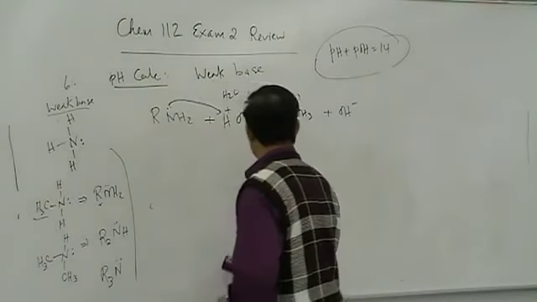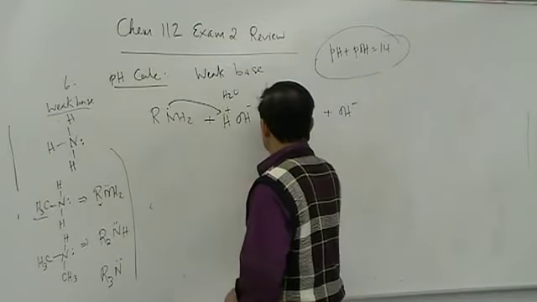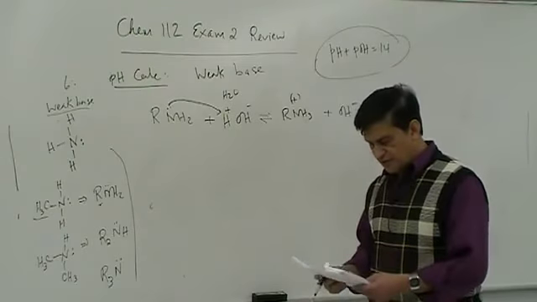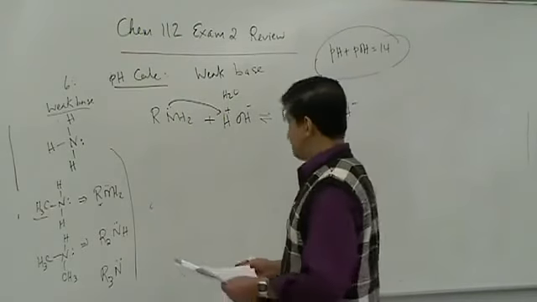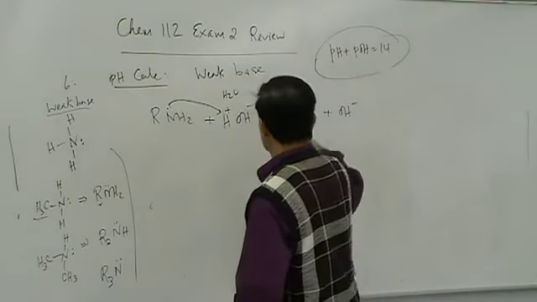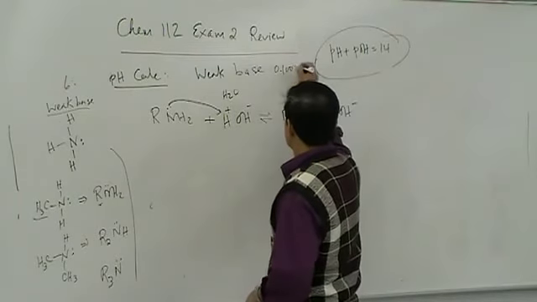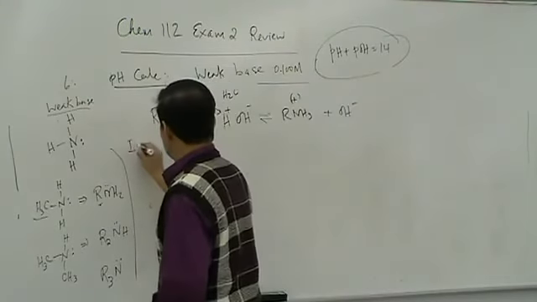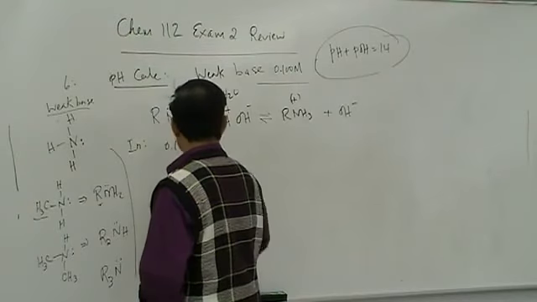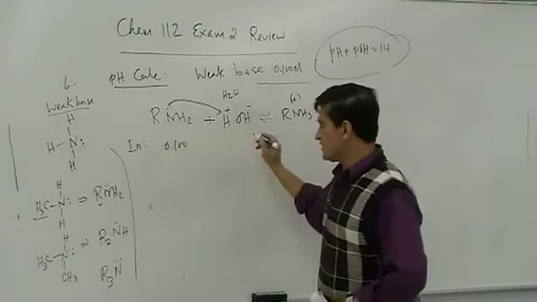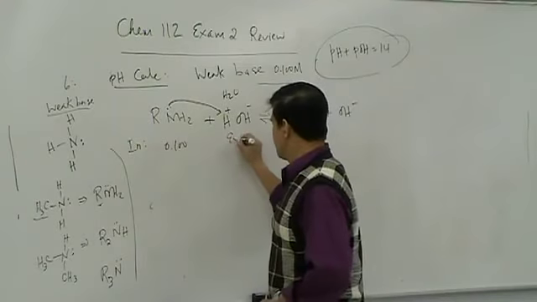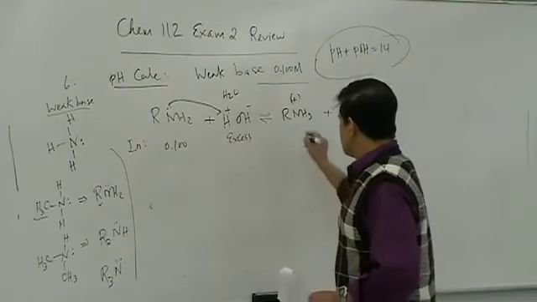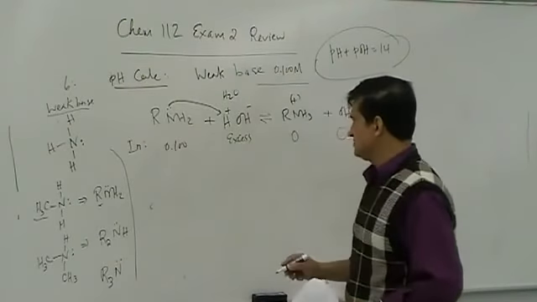Okay, so now let me write down with equilibrium sign. As an example, let's assume that we have a weak base of concentration 0.100 molar. It's the initial value. So initial value 0.100. This is water. This is liquid in excess. Solvent is usually in excess. There was no products at that time.